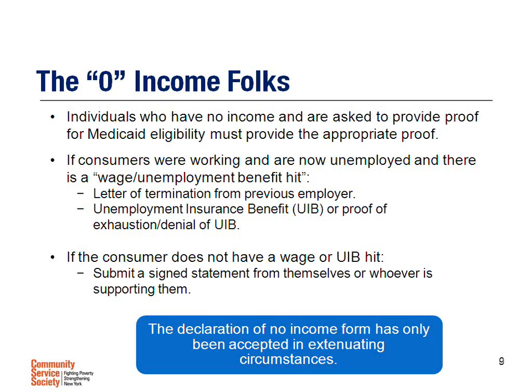So someone may come to you and say, I lost my job, I don't have any income, so you go through the application. However, there is what the state calls a wage or unemployment benefit hit, which means that on the system, there's income showing up, whether from wages or unemployment. To show proof of the actual income, you show the termination letter, which shows that moving forward the client doesn't have any more income, and you show the unemployment denial or benefit letter, which will show that for X number of weeks, the client will have X amount.